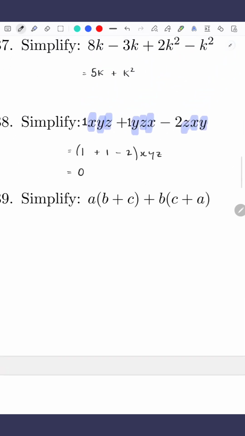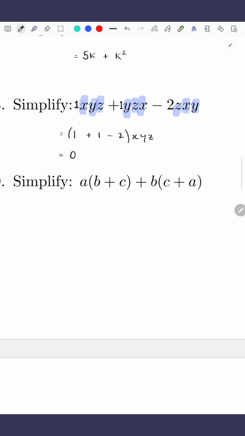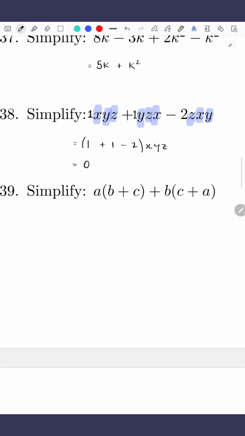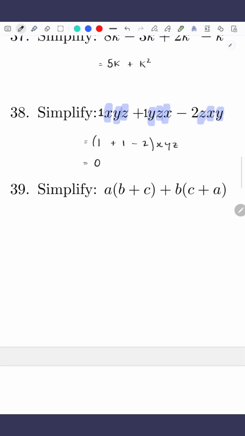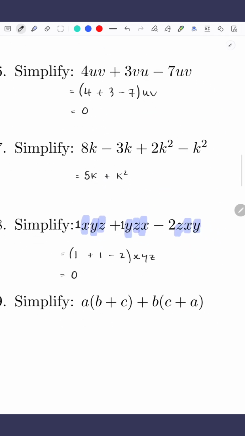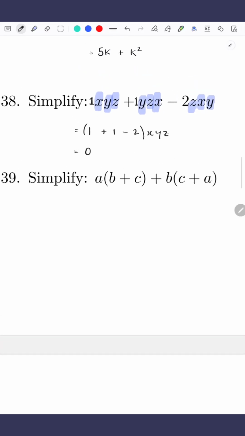Okay, so the last one today is going to be for distribution law. Just thinking that there's another way around this, but unfortunately not. So with this simplification, ideally, when it comes to these weird situations where you can't just add them up like we've just been doing, simplify means to try and get it so that each letter appears only once. Or at least each term, because down here it's letters because it's just ABC. But here we can see that there used to be a k and a k. There used to be a k squared and a k squared. And now we've only got 1k and we've got 1k squared because we've added up how many of each. So they should only appear once.